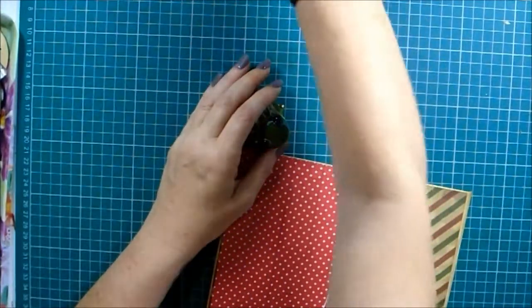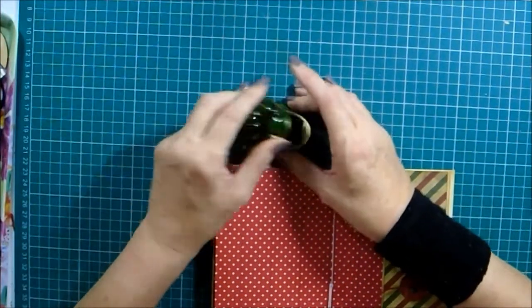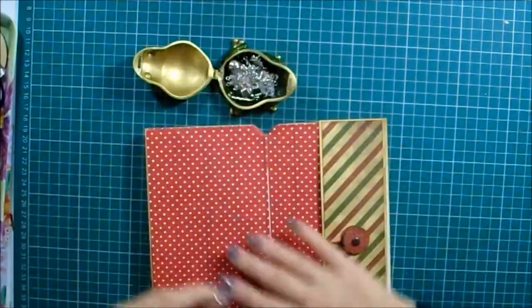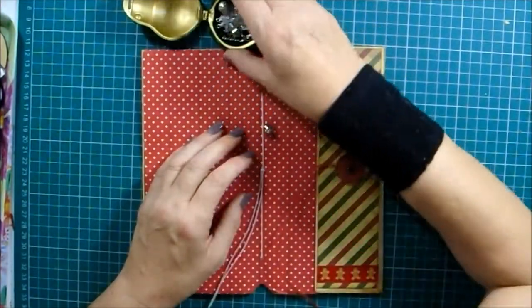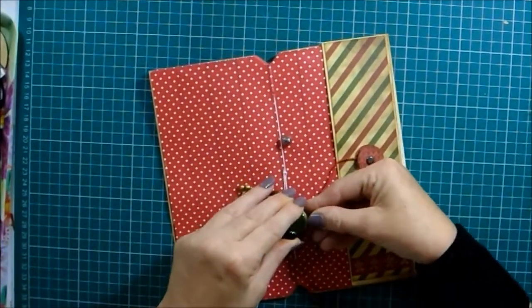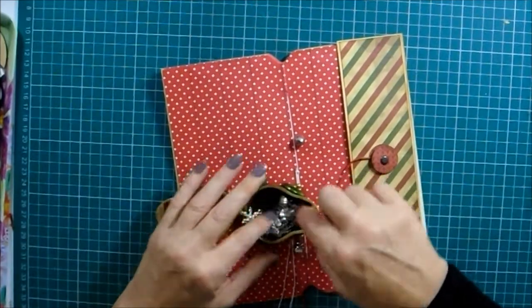It's going to be out on the desk, so it's got to have stuff in it that I'm using regularly. But this little one, I've just put some Christmas charms in here so I'd know where they were. And I think I might have a little bell. Yeah, it still jingles. This is so cute, isn't it? It's got a little magnet keeping him shut. I just thought it was so adorable.